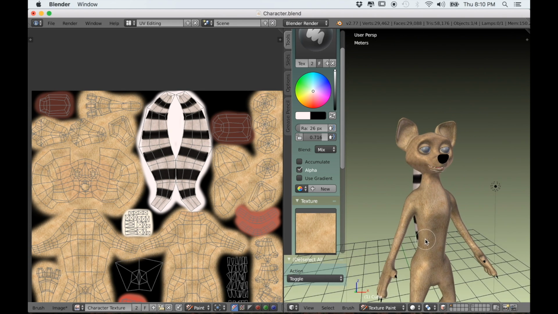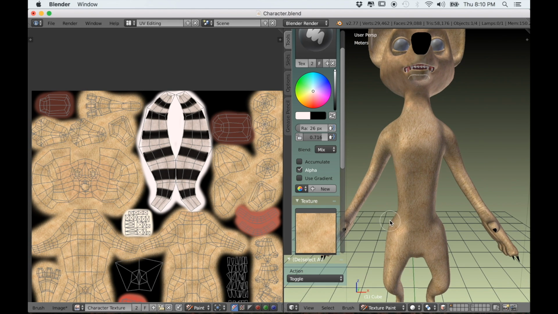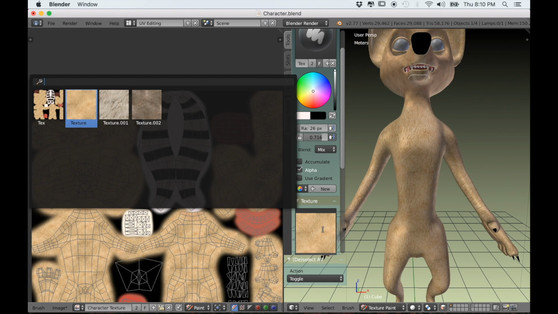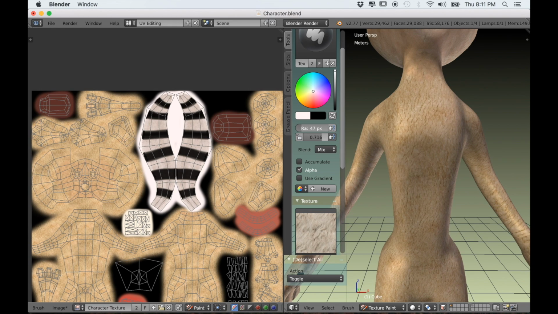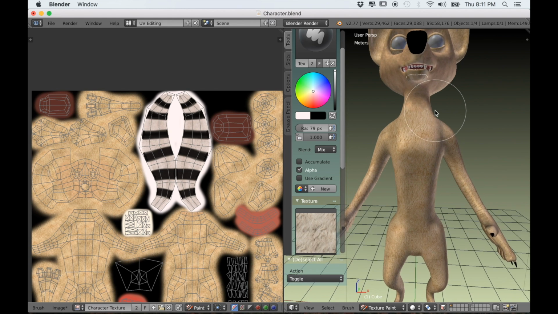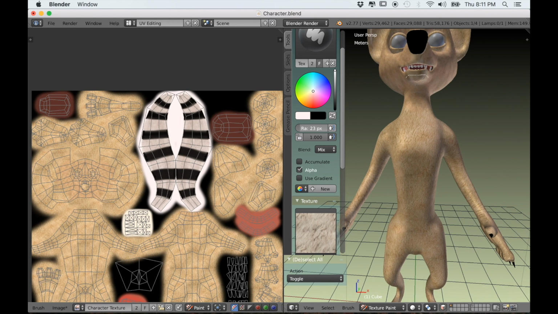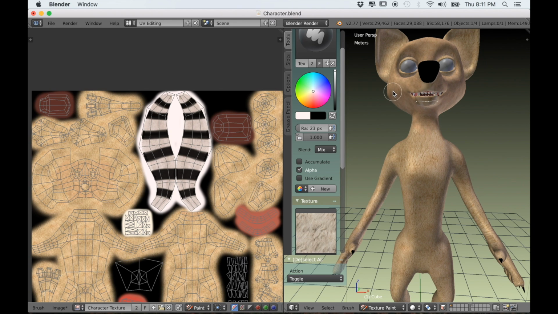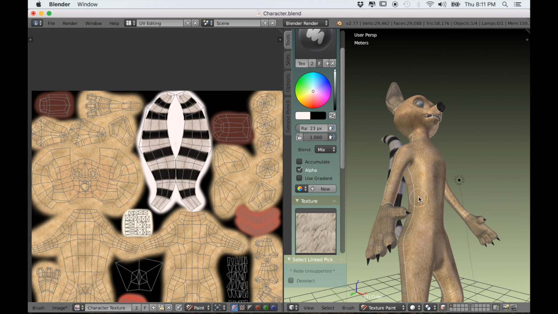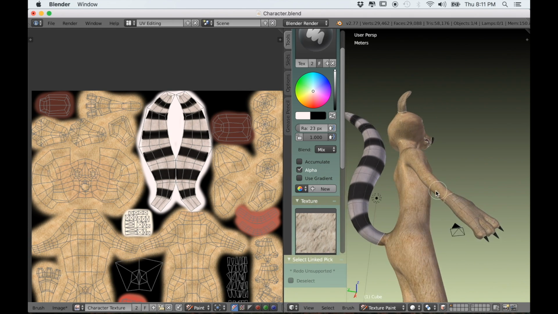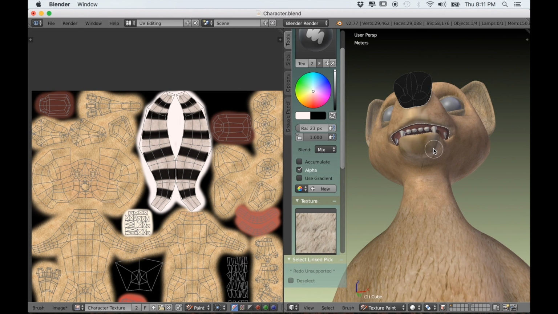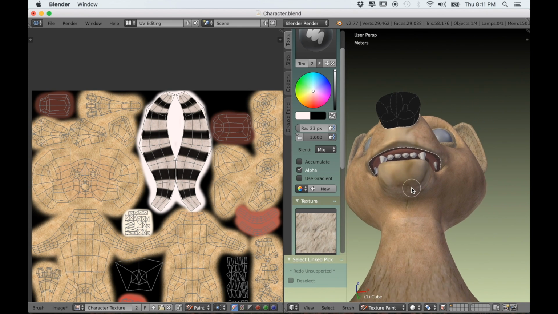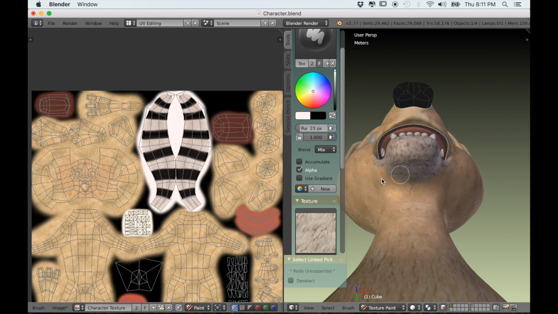And now I can start putting some more variation into the color of the fur. So I can select this lighter fur texture. And I'll put some on the chest and maybe the chin and under the arms and the legs. So I'll just use my face masking again. And I'll just select all of the body and the head to paint on. And I'll start here under the chin.